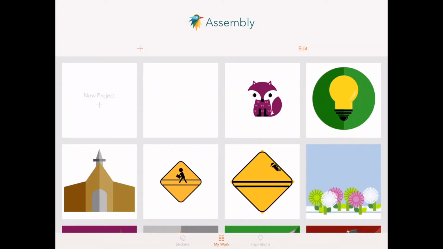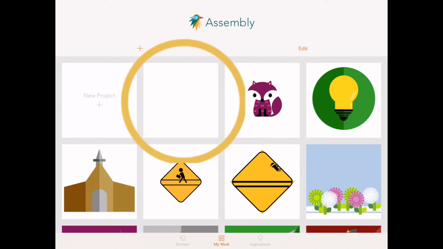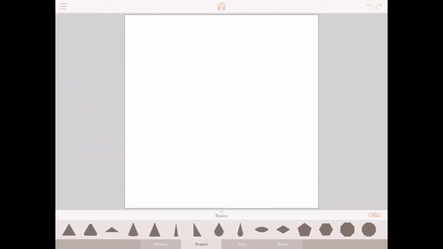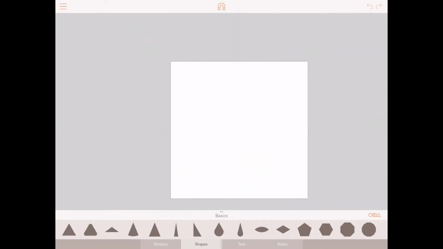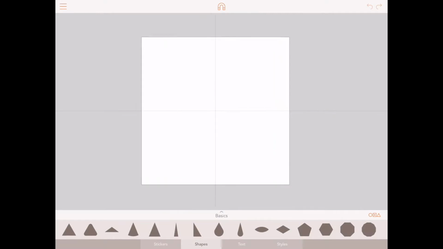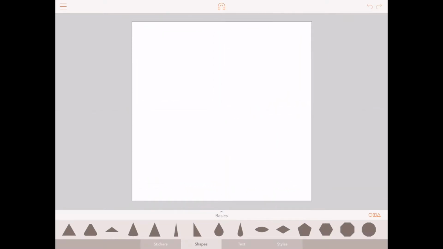All right, let's dive back into this by going to the My Work tab in the middle and tapping on this blank project that we already created. This is the main interface of Assembly. This is where you will do most of your work. First off, in the middle is the artboard. This is the area that you will export if we take this file out of Assembly. Anything outside the artboard won't export. Like in Illustrator and PowerPoint, we can work outside the bounds. We just have to be aware that those items won't export. So it's a great place to do experimenting and then bring our final design into the artboard itself.